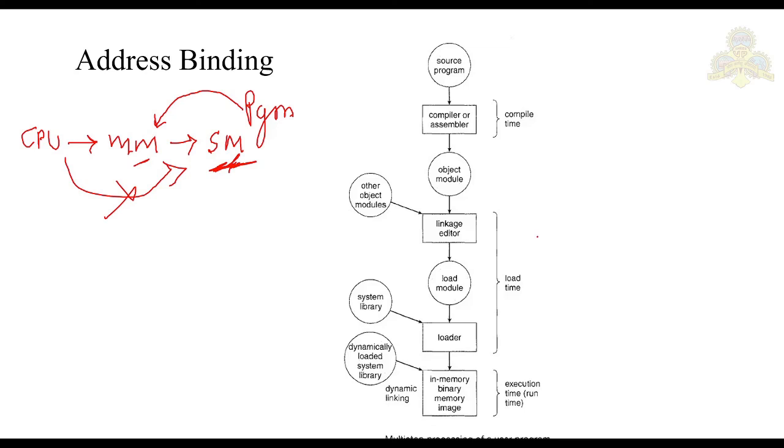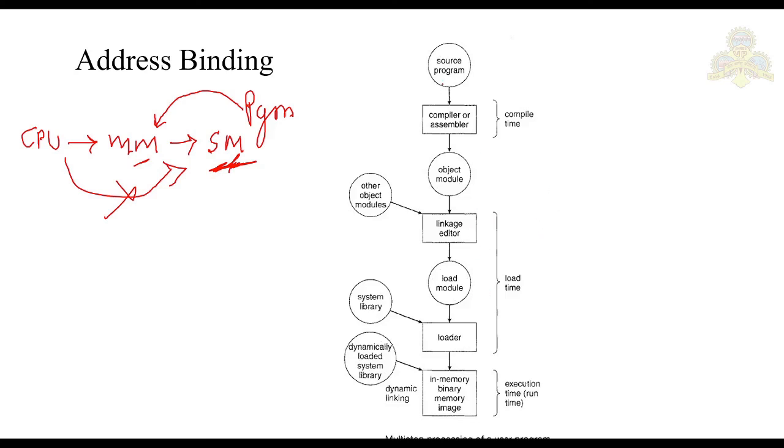So why is this address translation needed? Because the CPU knows in which location the program is stored in the secondary memory, but it does not know the location of the program in the main memory. So your operating system performs address translation or address binding. Binding addresses to the data or the instructions of a process, we call that address binding. This address binding can be done at three stages. One is compile stage or compile time, second is load time, and the third is run time.